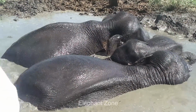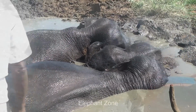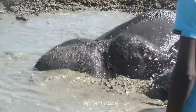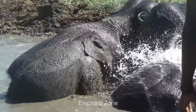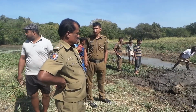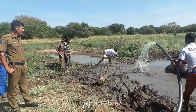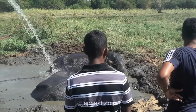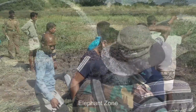When the farmers came into the field in the morning, they saw the struggling animals and informed the wildlife officers. The officers, as soon as they arrived, inspected the place, the situation of the elephants, and a possible way out for them. They start digging a drain manually to divert the muddy water out of the pit. When it starts flowing out to the drain, they start loosening the mud so it will be easier for the pachyderms to gradually ascend themselves out of the mud. In the meantime, they pump fresh water into this pit too.